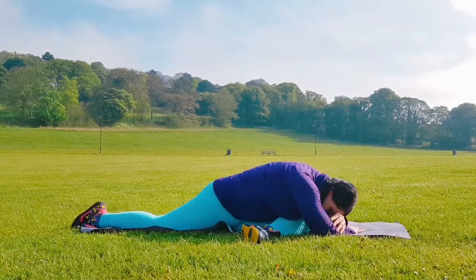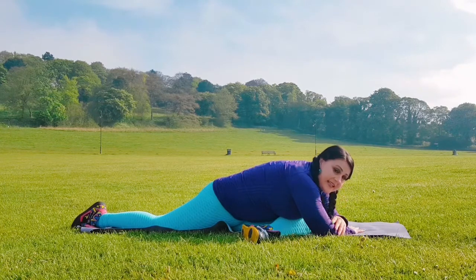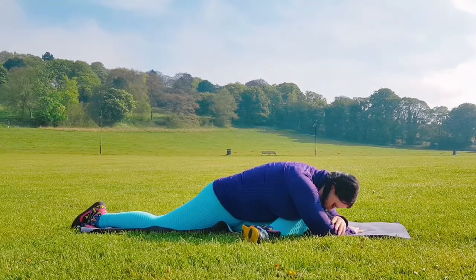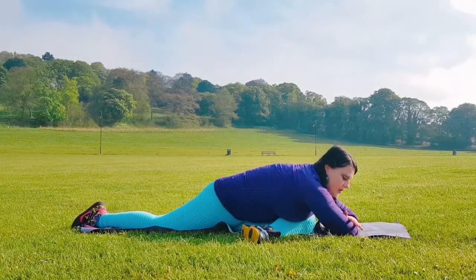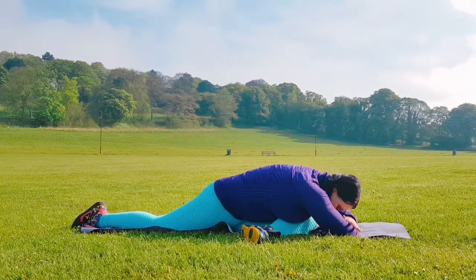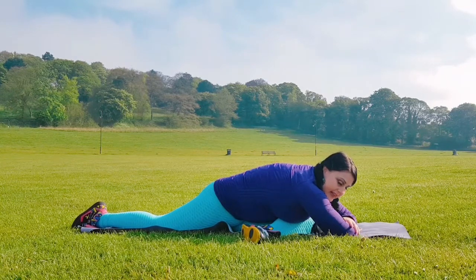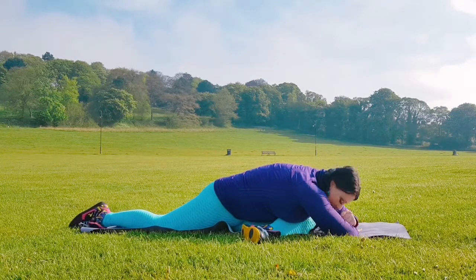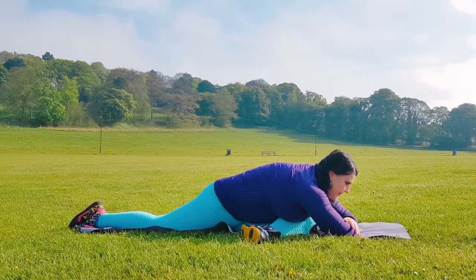Four breaths. Inhale. Exhale, one. Inhale. Exhale, two. Try to relax the shoulders a little bit more. Inhale. Exhale, let go of everything. One more breath. Inhale.